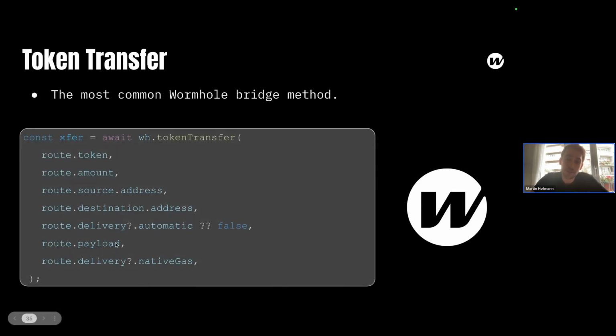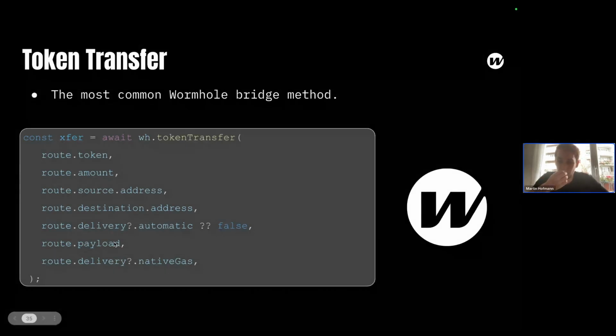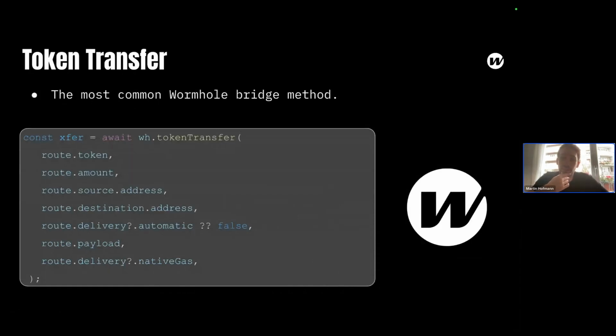And then we can also send the payload. This is very interesting. We're not going to touch much on payloads today, but you can also send a message in the transaction. It could be literally a string, like hello from one chain to another, or you can also specify to call a specific function from a smart contract on the destination chain. This could get very complex if you want to. So it's a very cool thing to do, but it's completely optional.